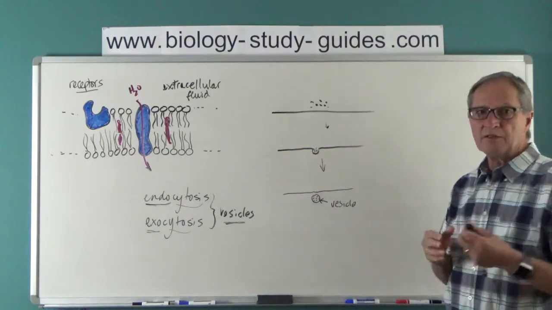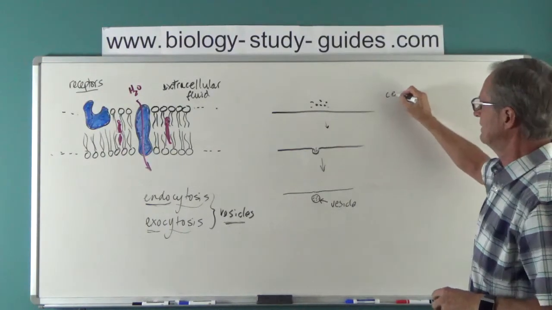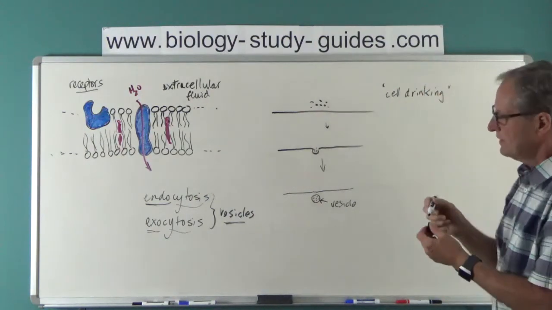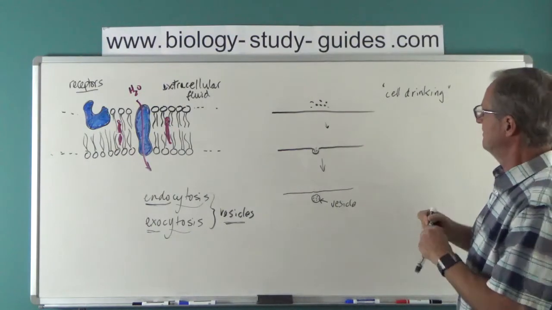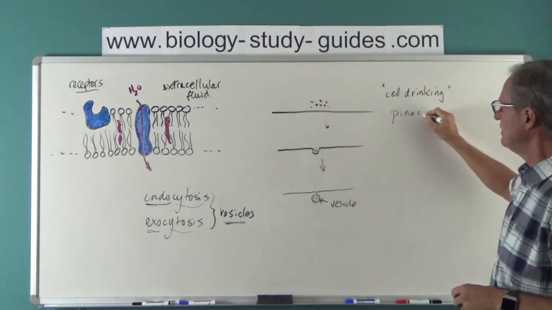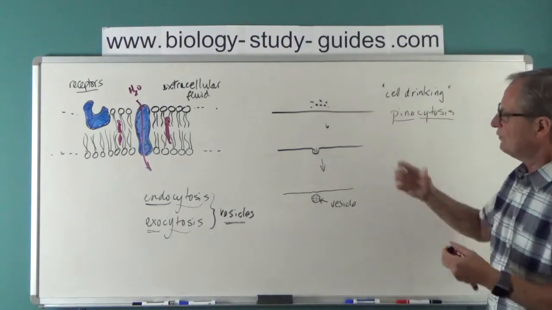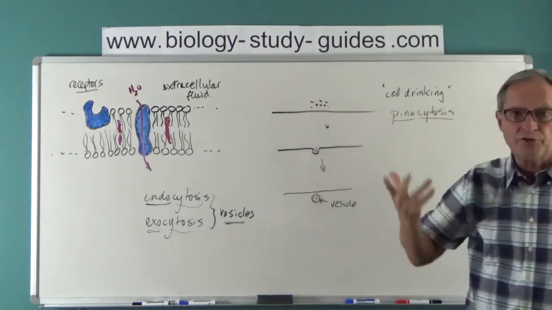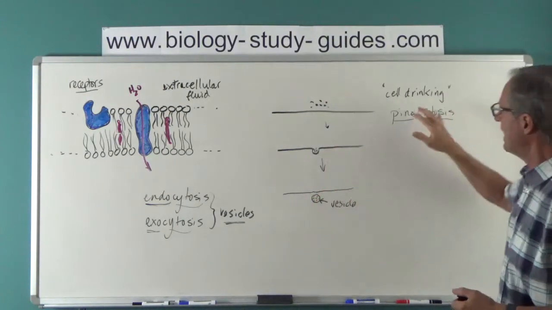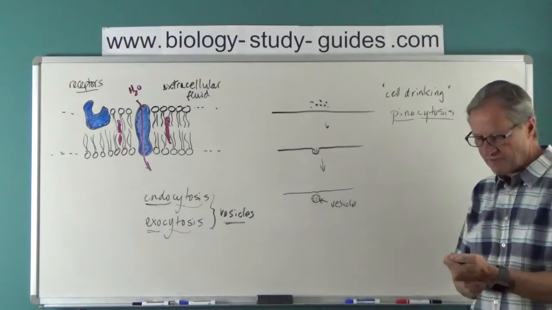So that could be chemicals in the environment. We call this process cell drinking, in general terms. This endocytosis process, technically the cell drinking, is pinocytosis. What happens is these chemicals which are in the fluid around it get taken in, but so does the fluid. So we're talking about small particles, and that's why we call it cell drinking, but pinocytosis. What happens to the vesicle?